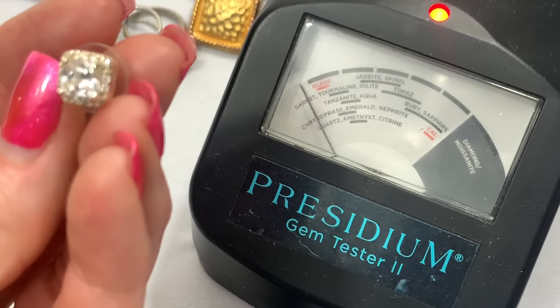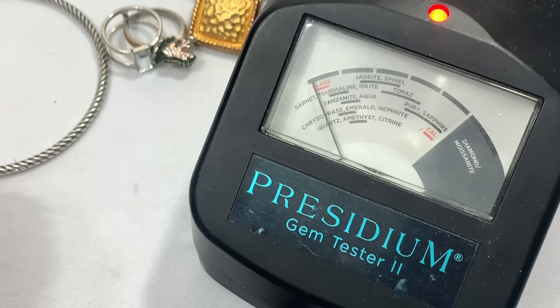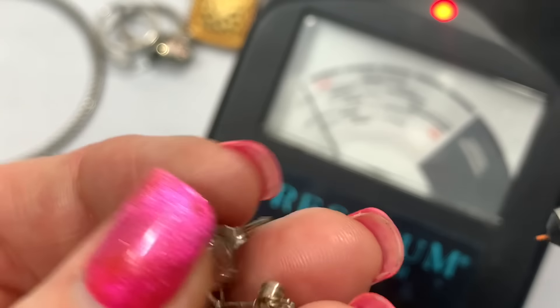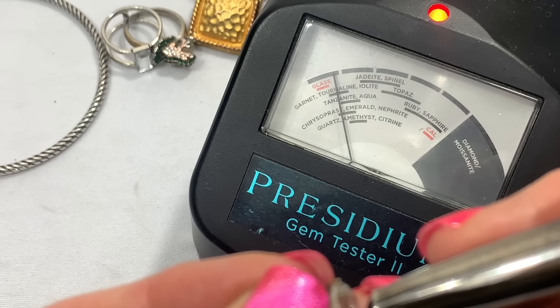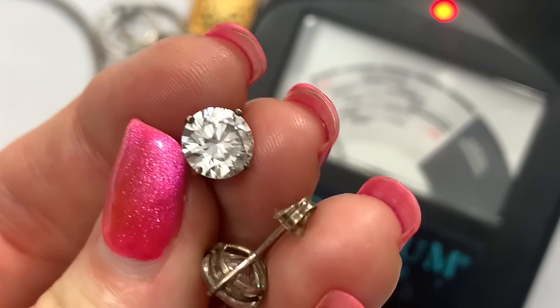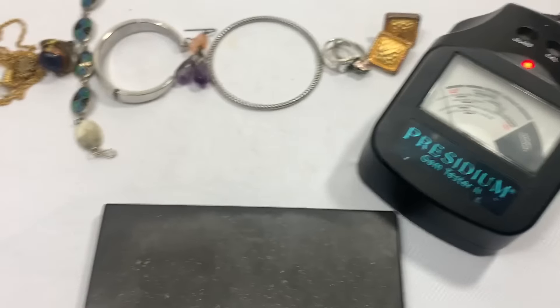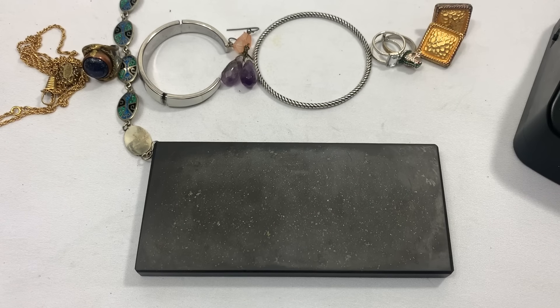I thought we'd test these. I don't think that they're diamonds because they're awfully big — I think they're cubic zirconia, some sort of crystal. Yep. And then these ones have a really nice setting on them, but I'm sure these are just crystals as well. These ones are going a little bit higher up on the scale, but I do think that they are still just a crystal. All right, let's come back out and test for silver and gold.